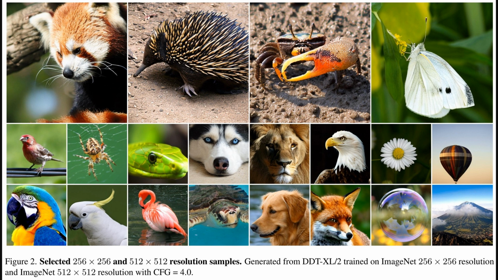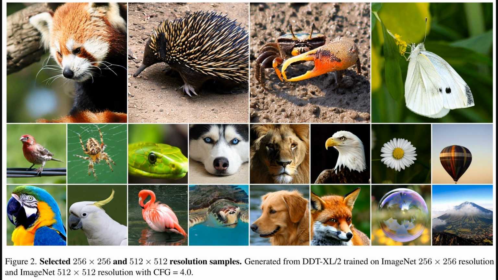Okay, so after seeing how the images are built up, figure 2 here shows us the impressive end results. These are selected high-resolution image samples generated by the DDTXL/2 model, which is a specific version of the Decoupled Diffusion Transformer we've been discussing. The images were generated after training on ImageNet. That's a massive standard dataset of labeled images used to train and test AI. You can see examples at both 256 by 256 and 512 by 512 resolution.